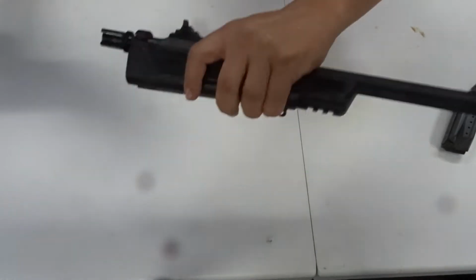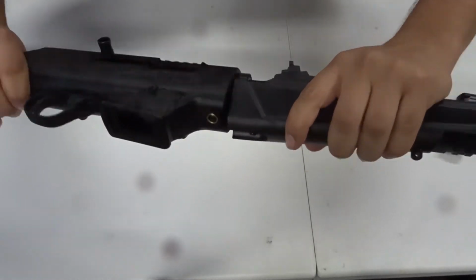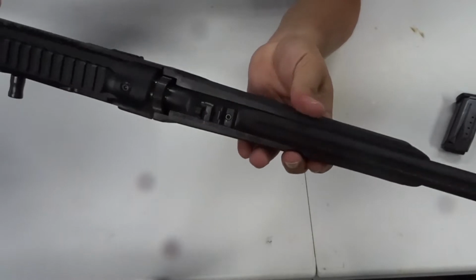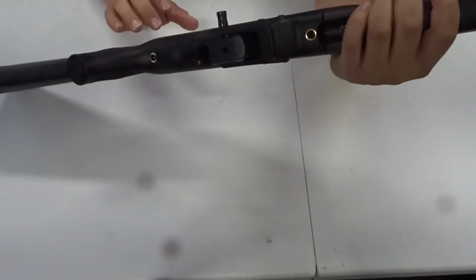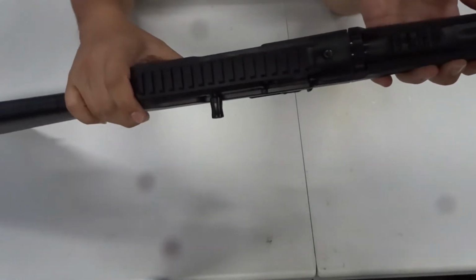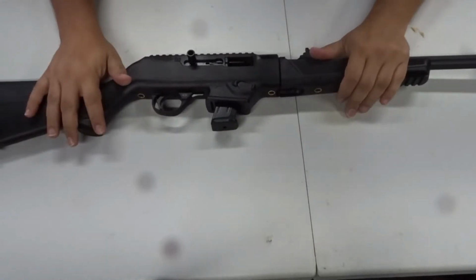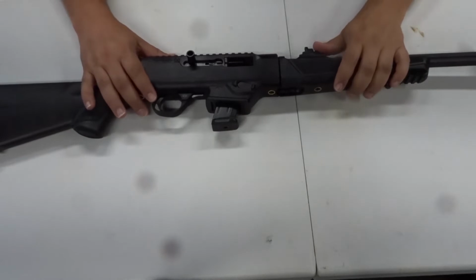So what you do is you just line, just sliding that back, and then all you do is twist it back and it locks into place. You go ahead and you get your mag in, and then you're ready to go. Absolutely ready to go. But very cool, very nice. Now of course our next step, let's get out there and let's test it out.